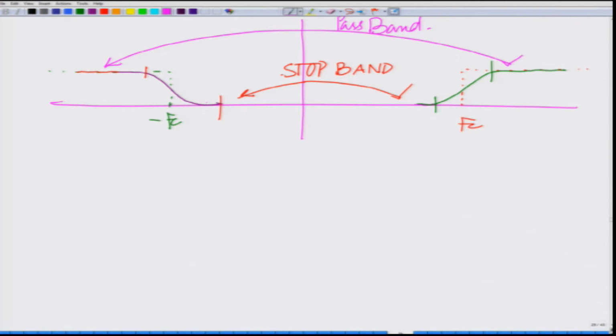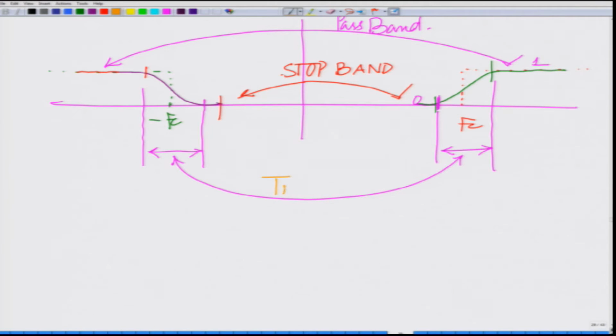But if you look at this part where it is rising from 0, so here it is 0, here it is 1, and this particular part where it is rising from 0 to 1, and similarly over here, these two are the transition bands. Okay. Where it is not 0 and it is not 1, but the filter magnitude response lies between 0 and 1, this is a transition band. Let me just write that in bold, so that this is your transition band.